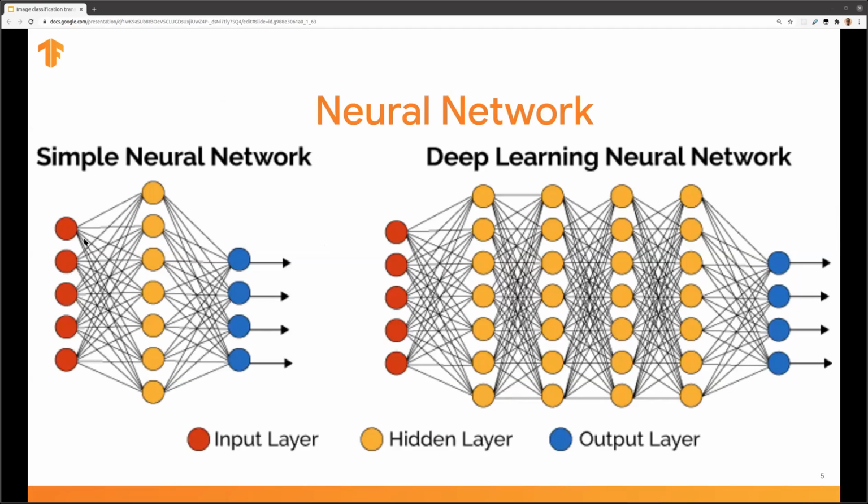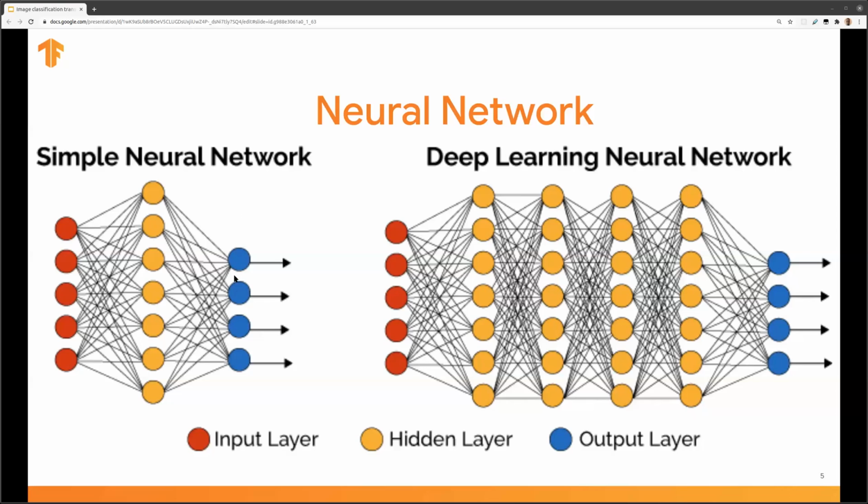Donc, c'est une image. Après, on prend des paramètres qui sont là. On multiplie ces paramètres à cette image en entrée. Et on a en sortie les nœuds qui sont en jaune ici. On appelle ça une couche cachée. Une couche cachée, pourquoi? Parce que ce n'est pas une entrée, ce n'est pas une sortie. Une fois qu'on a cette couche cachée, qui correspond aux sorties obtenues en multipliant les nœuds en rouge, donc l'entrée, à ces paramètres, on va multiplier encore ces sorties à d'autres paramètres pour avoir la sortie finale.